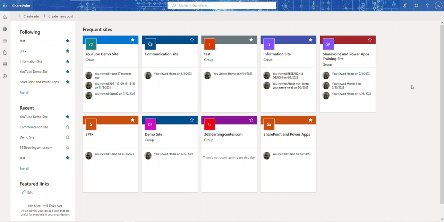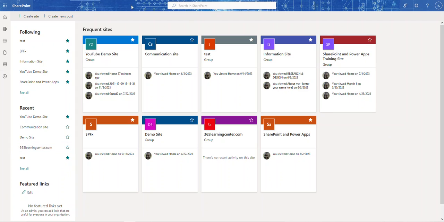So this is our SharePoint start page. So maybe in your organization, you're gonna have a page like this if you are in SharePoint Online. I think SharePoint 2019, or maybe even 2016, may have this look and feel. But if you're on 2013 or 2010, it's gonna be different. So if you're on the most recent SharePoint product platform, this is what you're going to see.